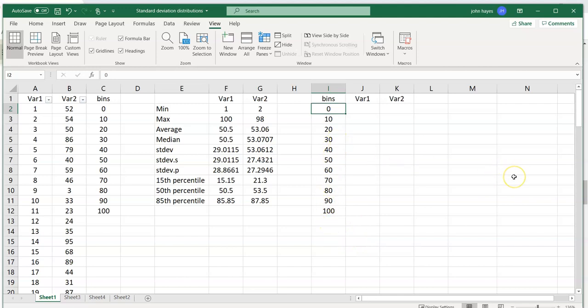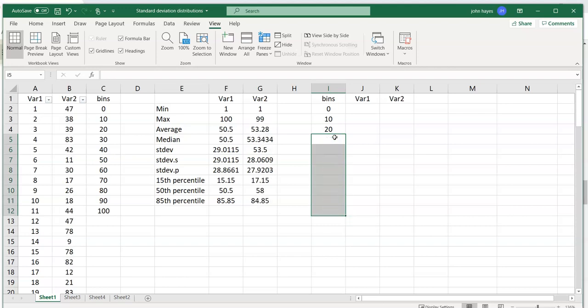And the way that we can get this, type in a 0 and a 10 and a 20. If we go like 10, 20, and then go down there, let me do it so you can actually see that I did something. If we highlight 10 and 20, and then go to our little black cross in the lower right, drag down, we get these bins.